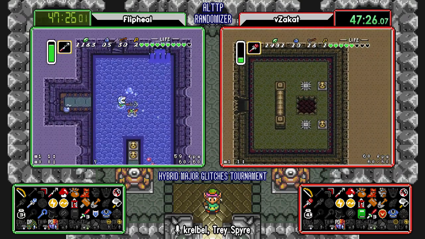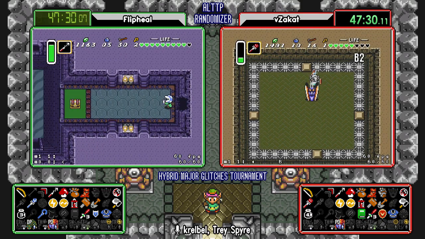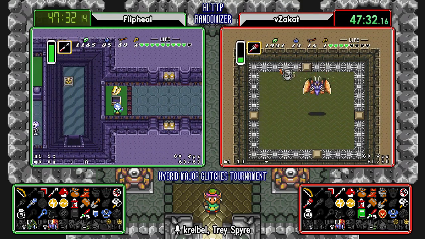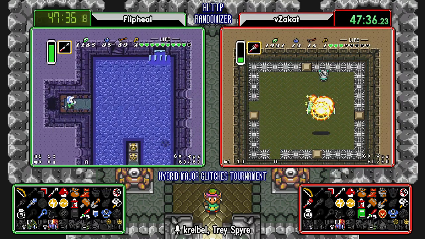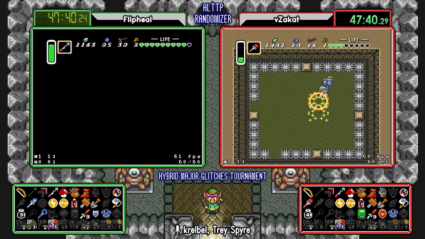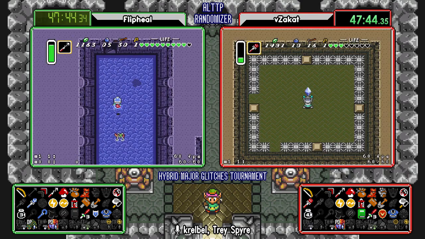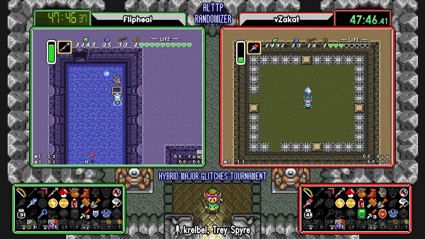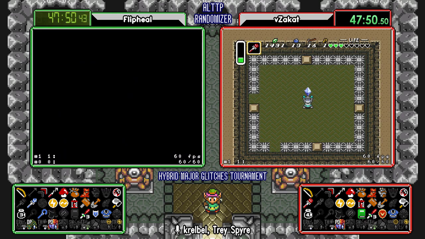So one interesting situation that Flipheal's in here, and we're seeing him do this now, is he's opening up chests in Swamp. If he finds the big key, then he's in a slightly awkward situation because he has no way of getting to the big chest right now. Whoa, whoa, Glove, okay, though.